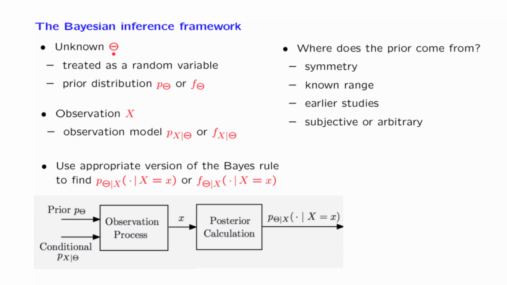We definitely take into account any information we have about the range of the parameter theta. So we use that range and we assign 0 prior probability for values of theta outside the range. Sometimes we have some knowledge about theta from previous studies of a certain problem that tell us a little bit about what theta might be, and then when we obtain new observations, we refine those results that were obtained from previous studies by applying the Bayes rule. And in some cases, finally, the choice could be arbitrary or subjective, just reflecting our beliefs about theta, some plausible judgment about the relative likelihoods of different choices of theta.